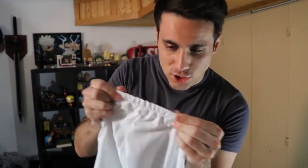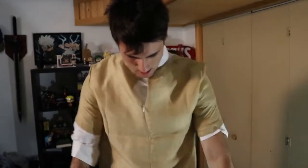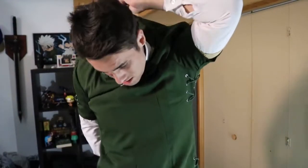Let's try this bad boy on. I like that it's stretchy, just in case I'm too fat. As of right now I look like a priest. Did I put that on backwards? I definitely put it on backwards. Oh, it goes on so much easier this way — it's almost like it was meant to go this way. When trying to get the back up here, just pinch down here and pull up, then reach over like this and grab the piece. It's a little hard if it's your first time, but it gets pretty quick.